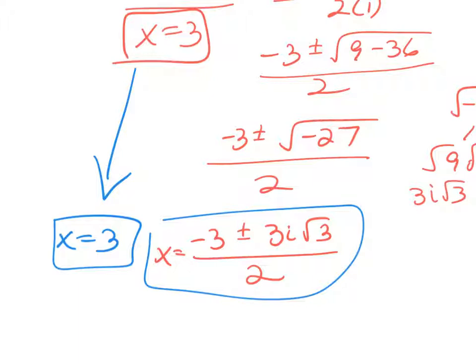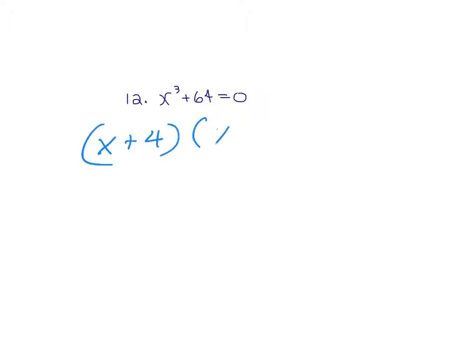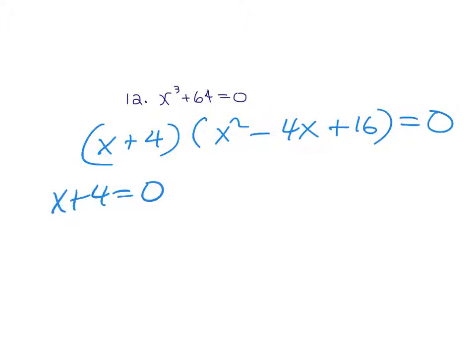Now, you could have also solved this with completing the square. It's, again, whatever you're more comfortable with. Again, we need to SOAP this thing. So cube root it. Cube root of x cubed is x. Cube root of 64 is 4. Same sign. Square the x. Opposite sign. Square the 4. Set each of the factors equal to 0.